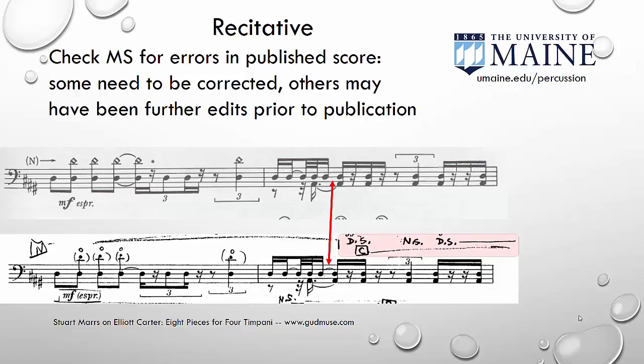Here is an example with the same measure from the published score on top and the manuscript on the bottom. Just as an aside about this particular manuscript, Carter reworked some of the pieces he had originally composed 8 years earlier by adding extended techniques. That is what you see in Carter's hand, marking up the earlier published version. So red arrows indicate a missing tie in the newer published version, and the pink shaded marks in the manuscript show what didn't make it into the published version.